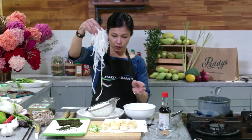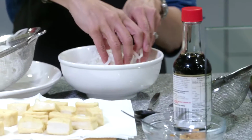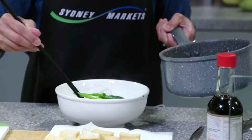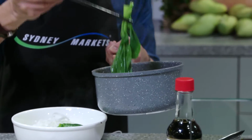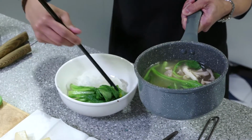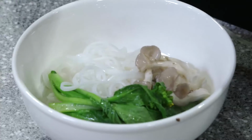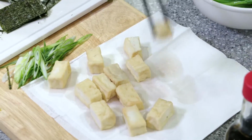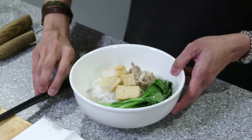Right, so some noodles in your bowl. We're gonna top it with some choy sam. Oh, I like these flowering ones. They're so beautiful, and they're actually quite delicious. Right, some mushrooms. And we're gonna top it with some crispy tofu. Now we're gonna pour the soup in.